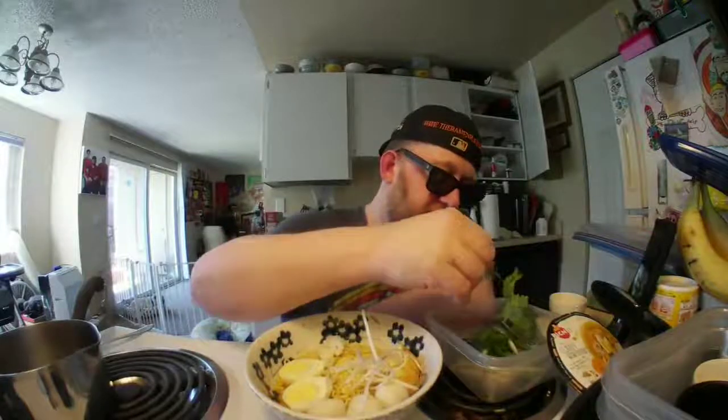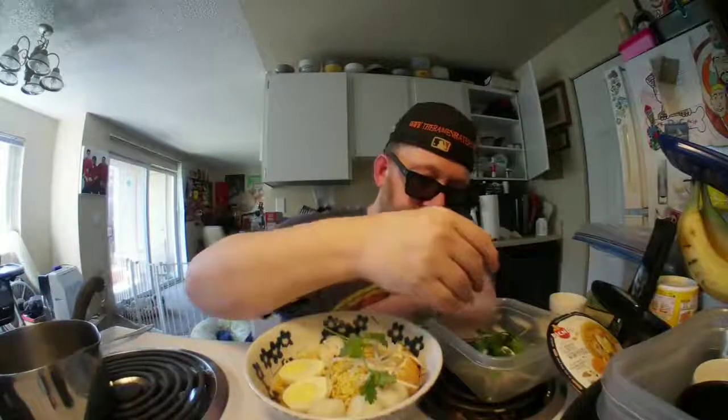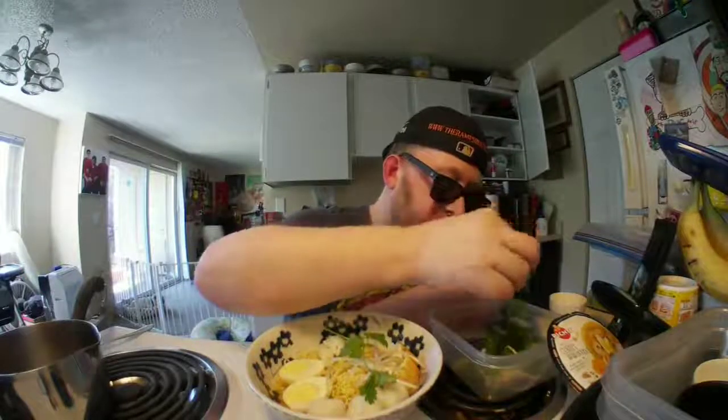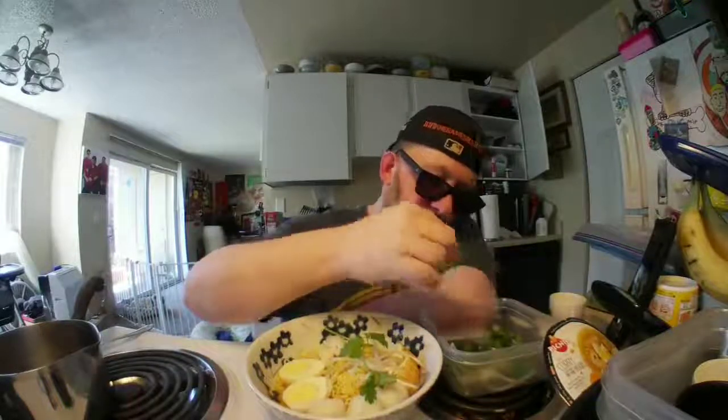Here's some mung bean sprouts, and can't go wrong with coriander, especially in something from Thailand or from the adjoining wondrous areas. And we're gonna go with, come on, let go. I don't like that one. I like this one with less stem. There we go. You make them look all happy. And if I had some, I forgot to get it at the store last time. I suck. But if I had some, I would throw in fried onion, fried shallot, something like that. Give it a nice little bit of crispness. I like it crisp.